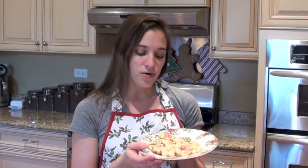They're tiny little cookies. They have almost a shortbread consistency. They go great with hot chocolate or coffee or any of those things, and I can't imagine Christmas without them. So I wanted to share them with you in my new little holiday prep baking series here. And I'm actually going to bake these today. These store really well, so I'm going to save them. Over the next few days I'm baking different kinds of cookies, and then I will combine all the cookies in tins to give to the family.